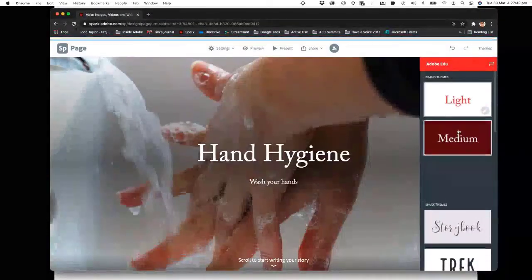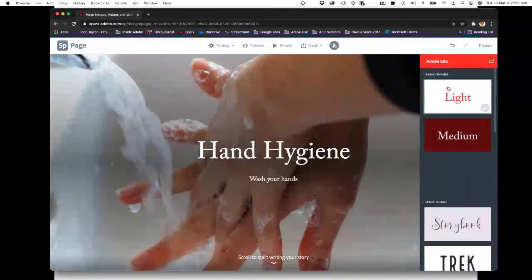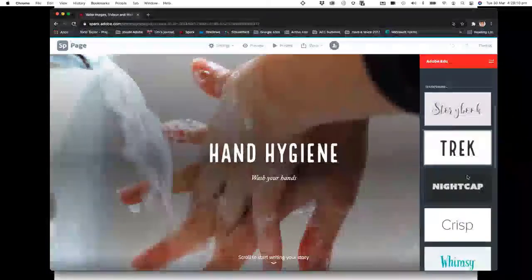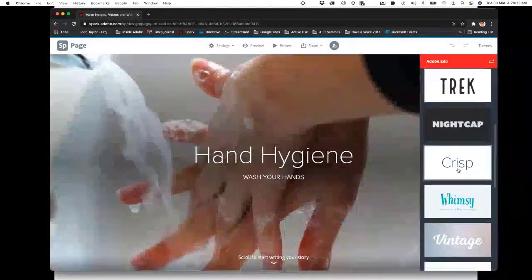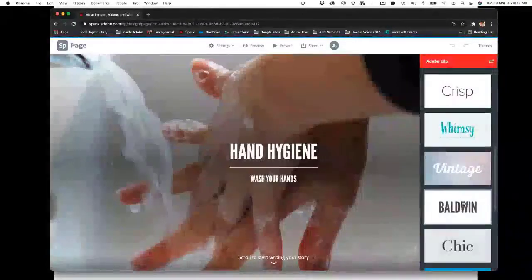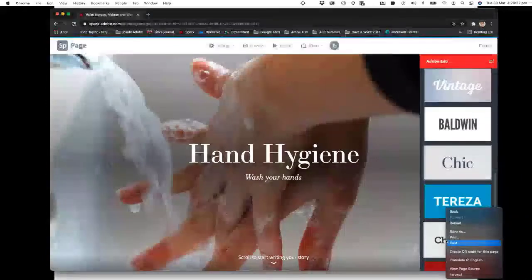Now you might want to create a special brand just for your school. And you can do that, and that'll become a brand that will appear in your Spark posts and your Spark videos and your Spark pages, all based on your school's color scheme and the font that they want you to use and so on. Or you can just grab any one of these fantastic generic themes, and they all give your web page a slightly different look and a slightly different feel. I'm going to go with this one here called Chronicle. I'm going to stick with that one.